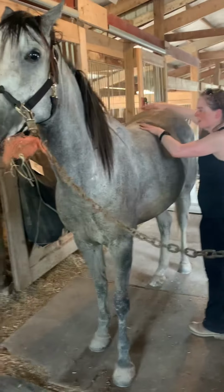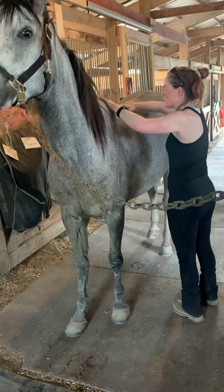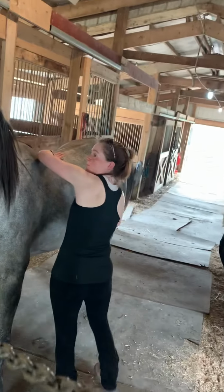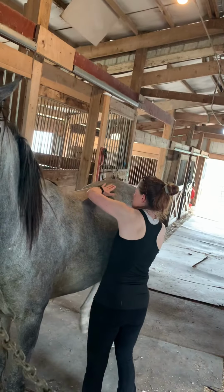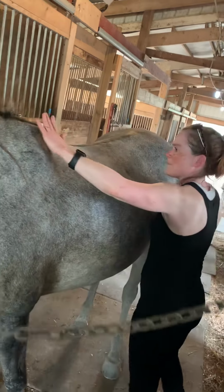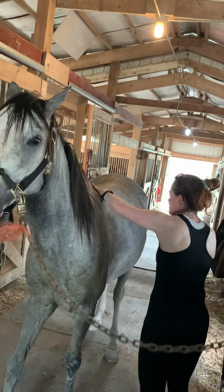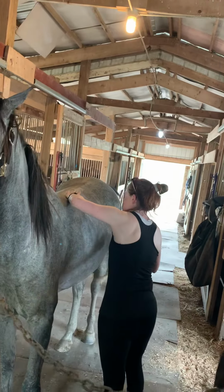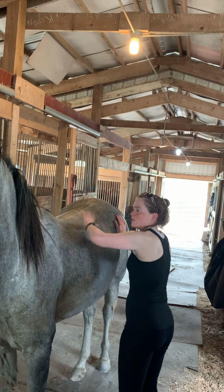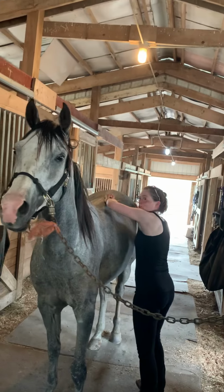Starting just real light, I'm just kind of feeling to see if I notice any obvious knots or anything. I don't, so I'm applying a little more pressure. I'm going to go ahead and use a press and glide with the palm of my hand. Let's see. She is sensitive. There we go. Good girl.